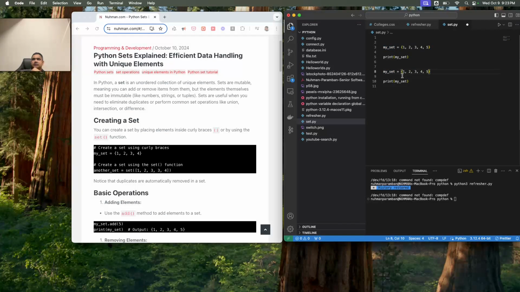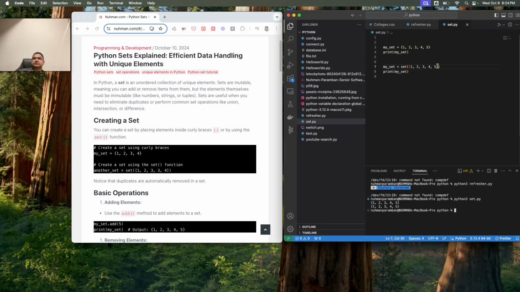Here, what I'm going to do is show another way of defining a set that we are discussing here. In that case you need to use another way of declaration, another kind of brackets, the curly brackets. Then run python3 set.py.